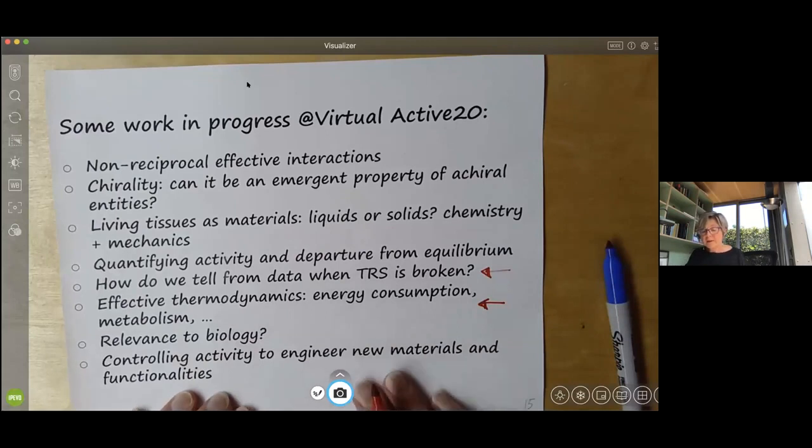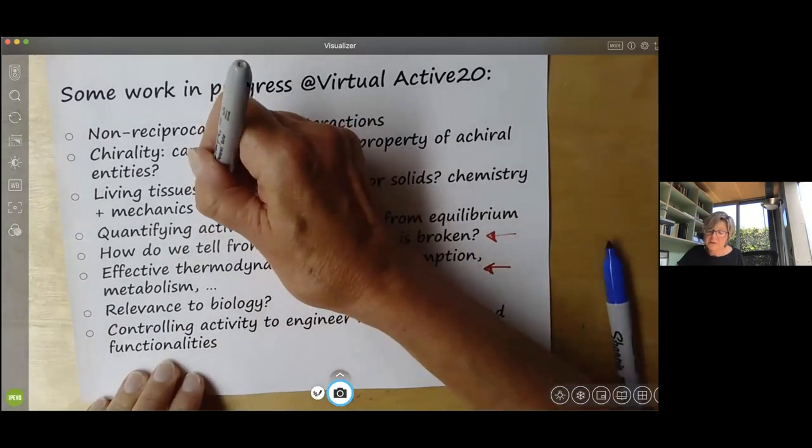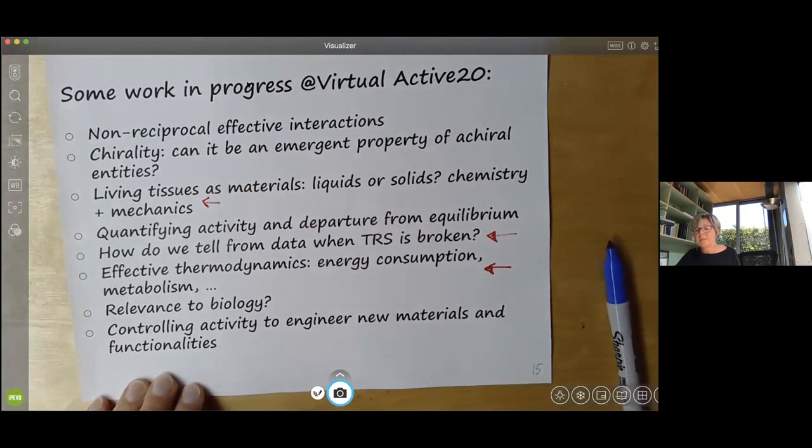And then finally, perhaps we should go back a minute to the question of why it matters. Is any of this relevant to biology? Well, there has been a lot of progress, for instance on tissues, that has had quite a big impact on biology. So I'd like to think that the answer to that question is yes, there is relevance to biology.